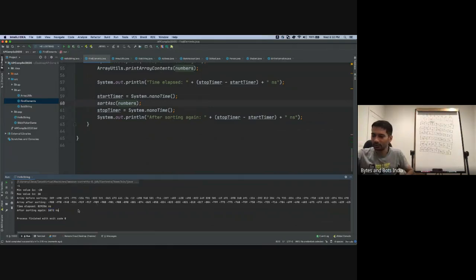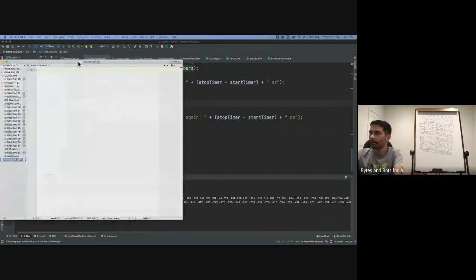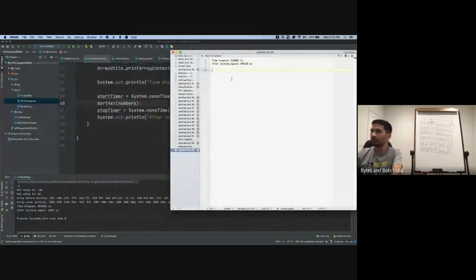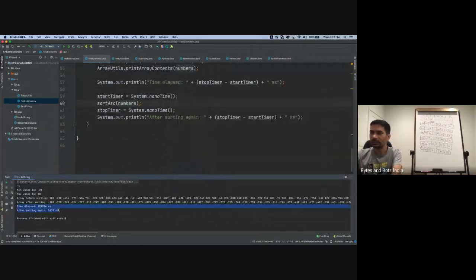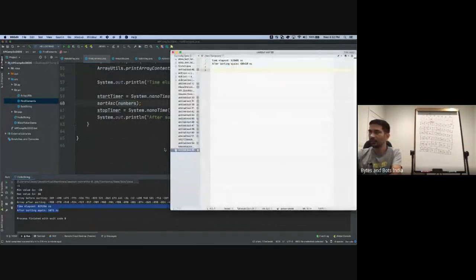So what are our earlier values? Let's do a comparison. Our earlier values were those, and our new values are these. See the difference here? That's maybe 1,000 times faster.